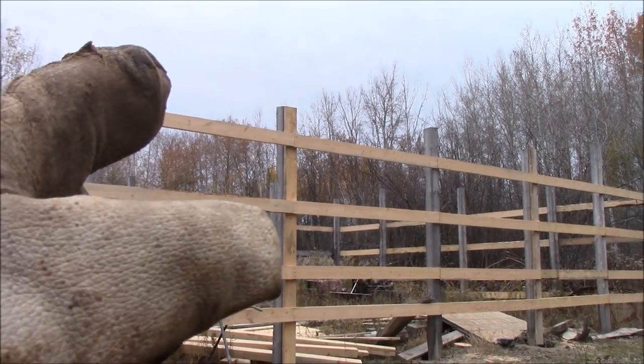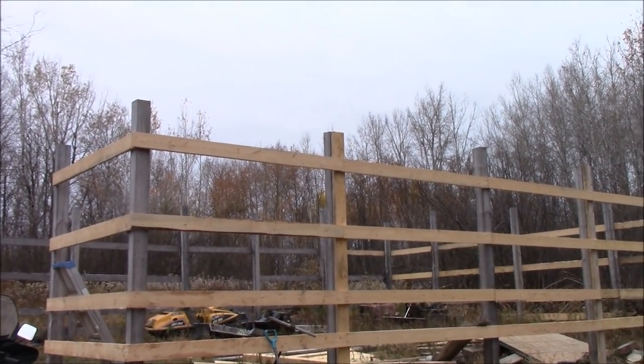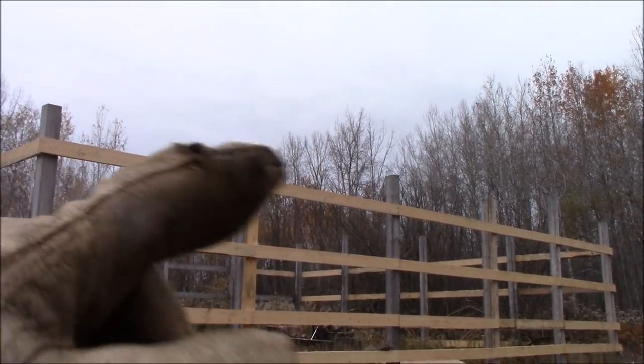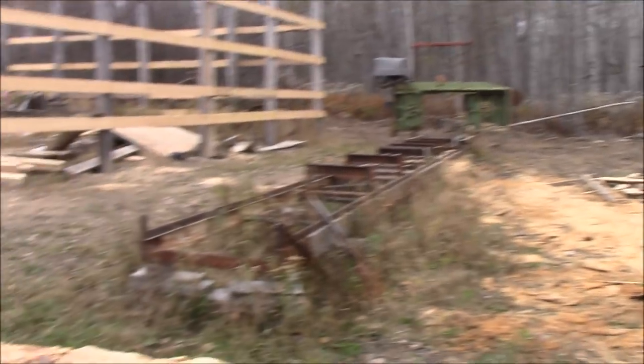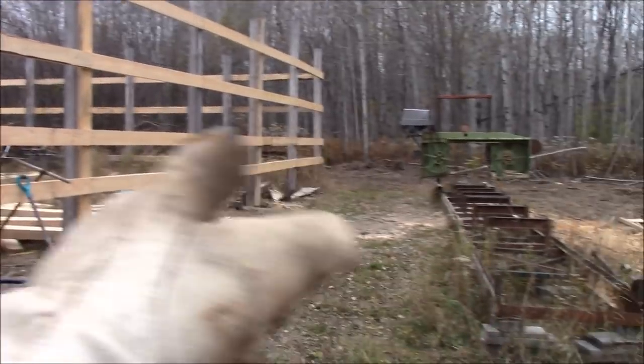So another 12 inches high, wrap another row of boards around there, purlings, whatever you want to call it, strapping, purlings. And then we're going to put our roof trusses up there. We're going to start building those. And then we're going to straighten this mill up. So this mill on this end sits further away from the building than the far end. So we're going to straighten this up.